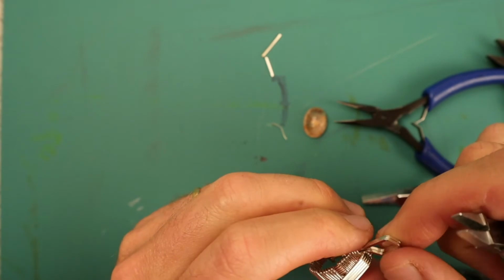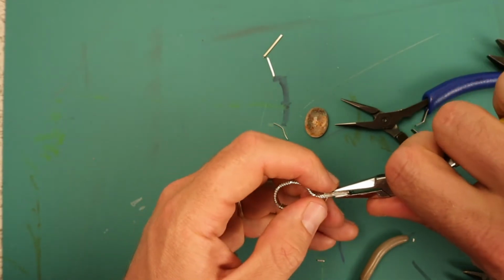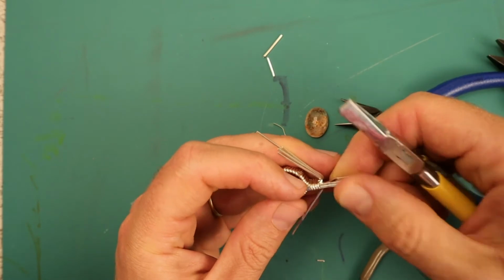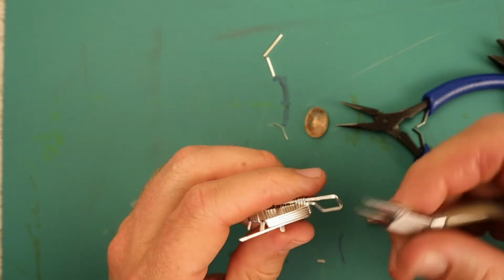At this point, there's a lot of little fine tuning that I go through here to make sure the bail sits exactly how I like it to be. Now, anybody can do as much fiddling as they want at this point, so I just like to have a nice, narrow, good-looking bail at the top, so that's why I spend so much time fiddling right here.